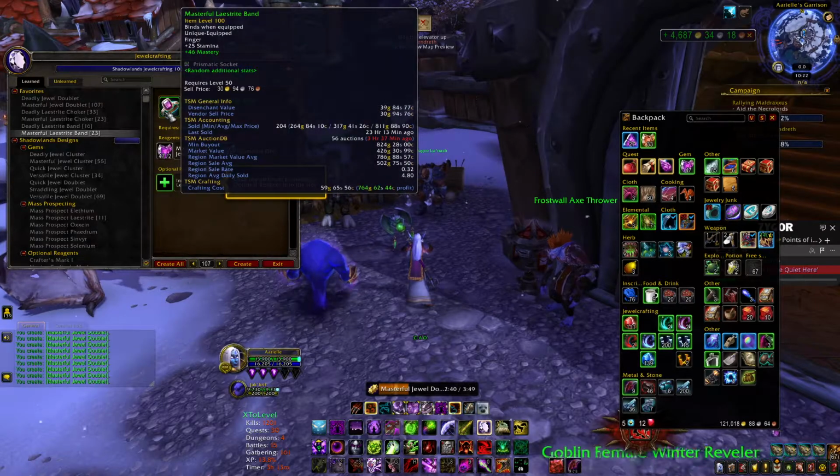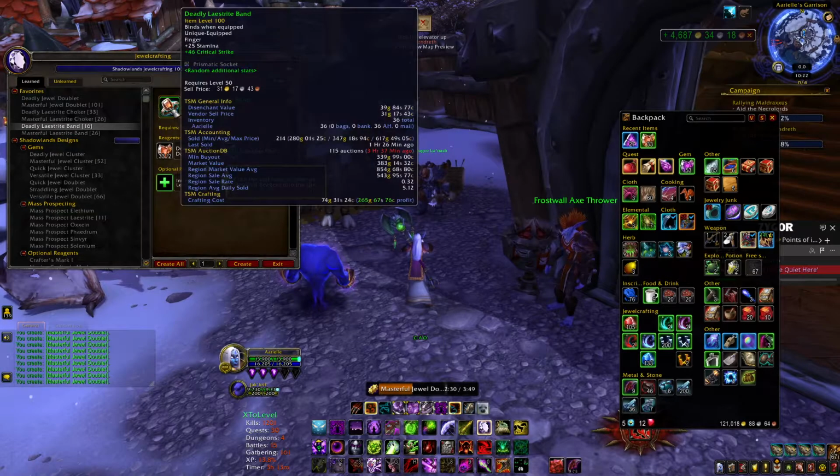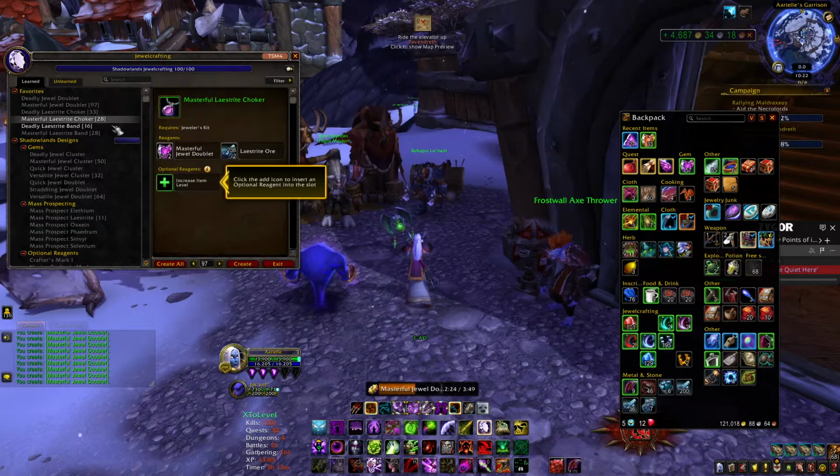So these are selling for 824 gold right now. That's crazy. I'm wondering if that's right. No, market value is 426. I'm still wondering if that went up. 399. I think those numbers are a little higher than what I've been seeing when I'm posting them. So I don't know if that's going to be right.